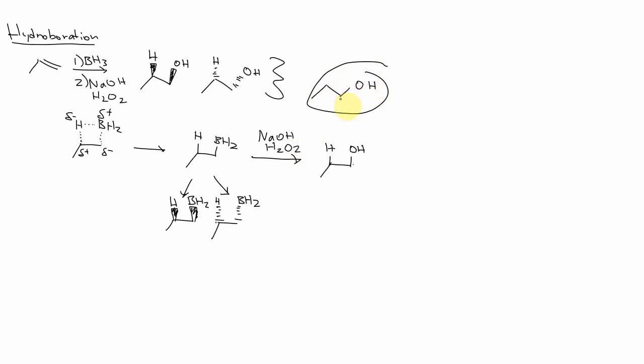And the reason it's attached to the primary carbon instead of the secondary carbon is because this whole deal here, where usually we see hydrogen as a positive charge, but in this case it has a partial negative, and so you reverse the whole story, and we get our substituent on our least substituted carbon, which is an anti-Markovnikov addition. So anti-Markovnikov just means that your substituent is now on the least substituted carbon.